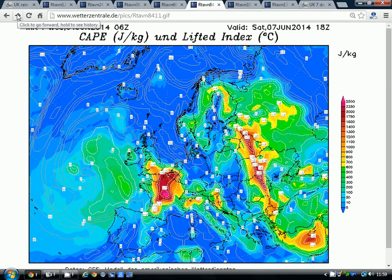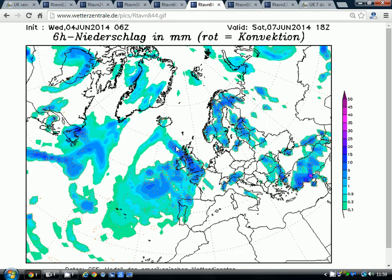That means lightning and thunder certainly possible, and there's the precipitation for Saturday afternoon as well, particularly for Ireland, England and Wales. It's mainly dry up to the northeast. You're going to find temperatures in the east perhaps getting up to around 26, maybe 27 degrees on Saturday afternoon. That's around 81 Fahrenheit. But of course, when we've got the showers, the temperatures will lower off. But it's going to be a humid day, very warm and humid through the course of Saturday.